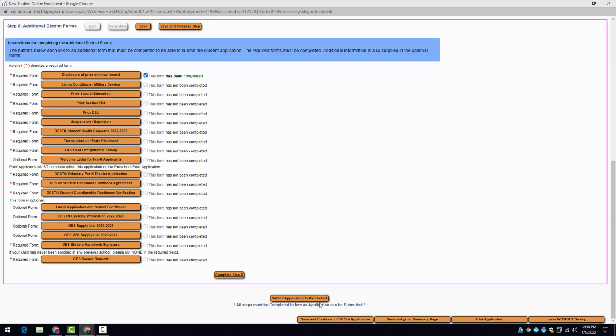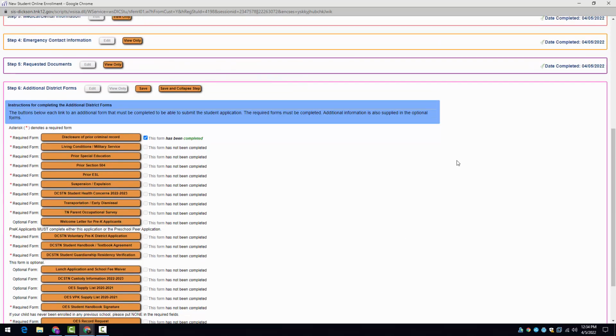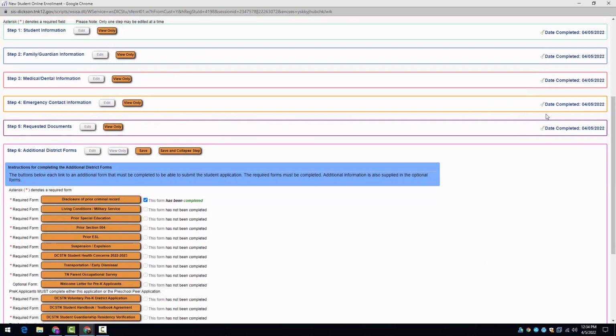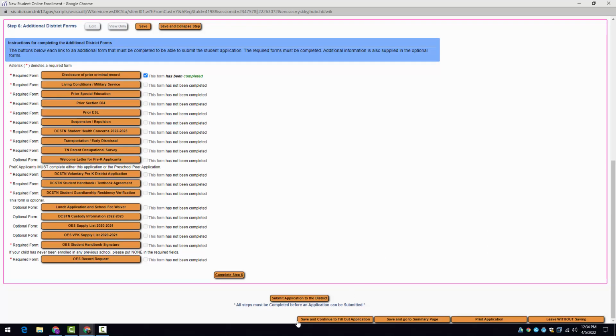So this is you literally turning in the application to the people who make the decisions about pre-K. So please, please make sure that all of your information is completed with the check marks and that you also have submitted. Then your application will go to the board and they will make decisions about your child's placement in the VPK program. I hope that this has helped you.